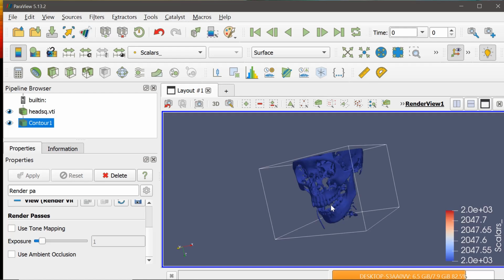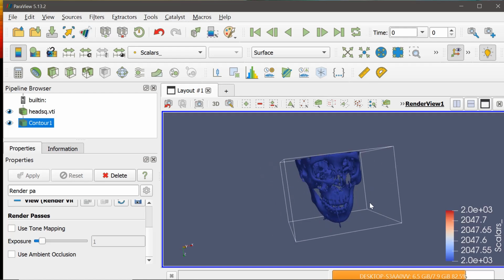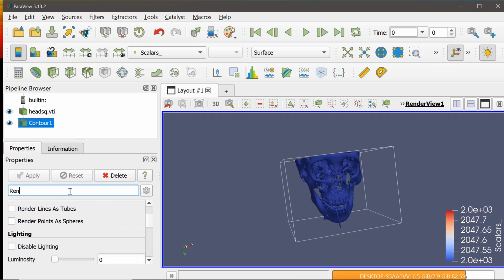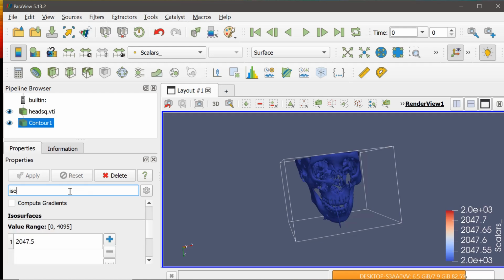is use ISO surfaces, and how you do that, you can come here to this search bar and look for ISO surfaces. You can see the application has already selected for me what I want.